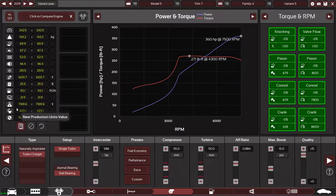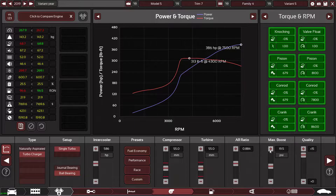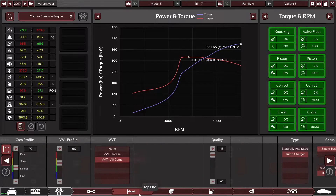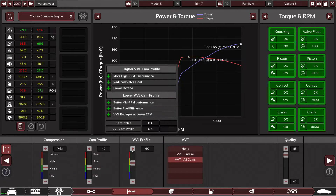I know it's going to cost loads and the engineering time is going to be ridiculous, but sometimes I just have to do what I have to do. I want a lot more torque, so I'm going to bump up the boost quite a bit as well — because who doesn't love boost. Getting pretty close to the fuel limit now.